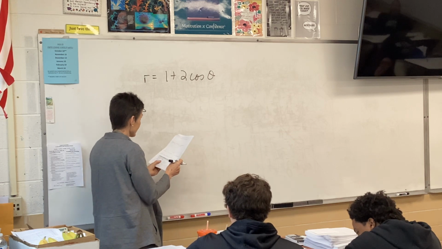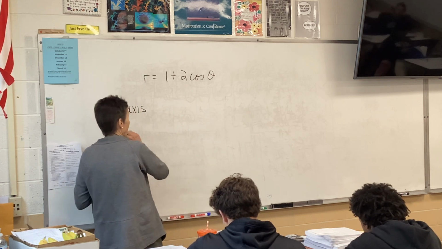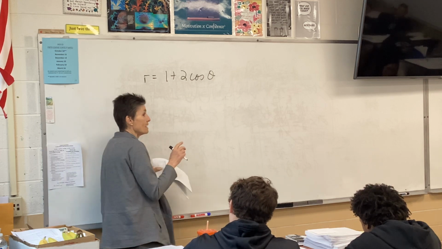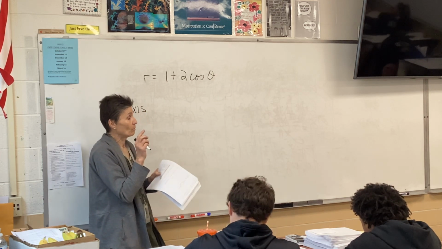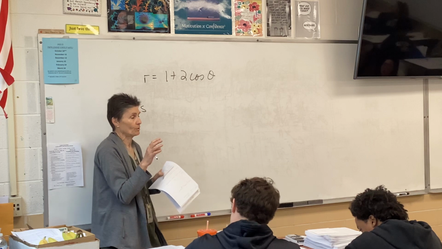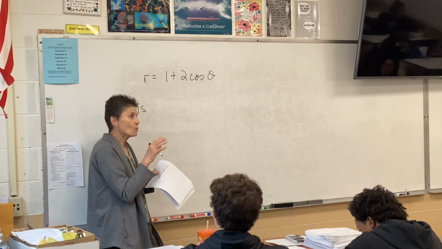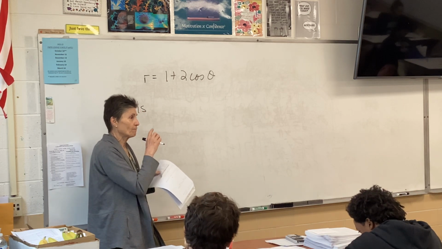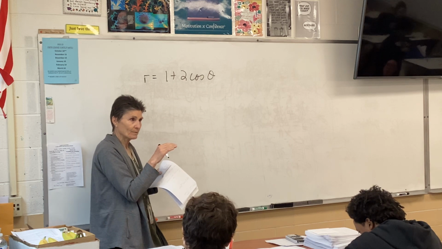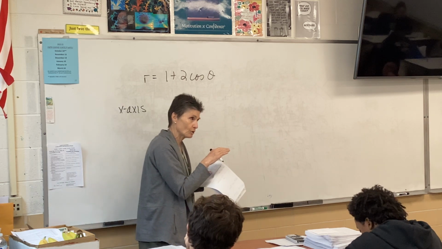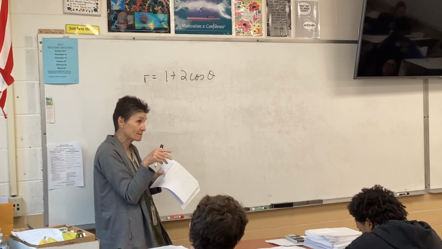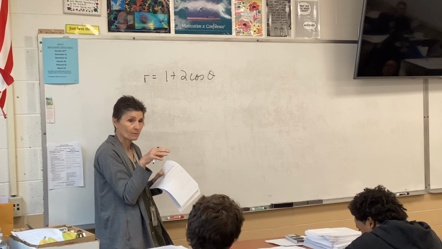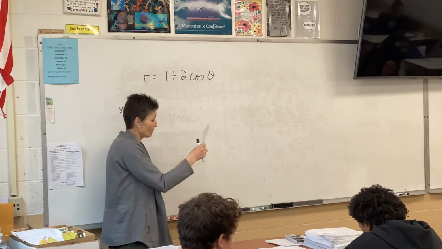So for the x-axis, there's always two options. For all of these, there are two options, and one or the other might work. So you have to try them both. If the first one comes out no, that doesn't mean it's a no for sure. You have to try the second one. If it comes out no, then it is a no. All right? So here we go.